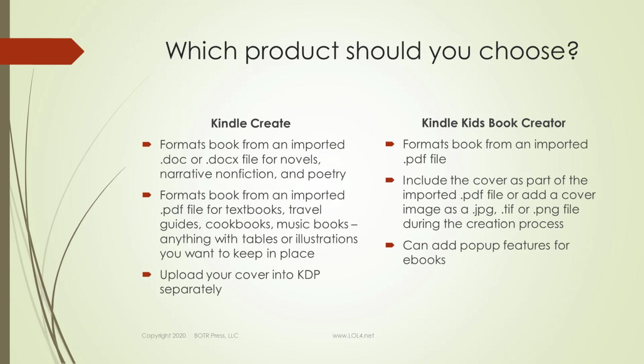With Kindle Kids Book Creator, you can format the books from that imported PDF file. You can include the cover as part of the PDF file, or if you don't already have the cover ready, you can import it later into the creation process on Kindle as a JPEG, TIFF, or PNG file. And you can add that pop-up feature for the ebooks. So that's what the differences are between the two products.